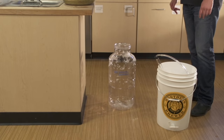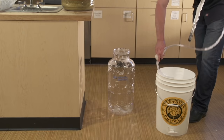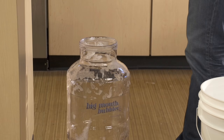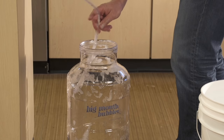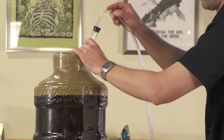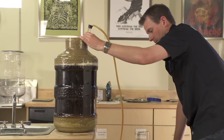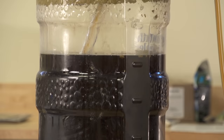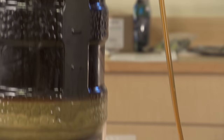Roughly one to two weeks from brewing day, the fermented beer is transferred to a five gallon carboy for secondary fermentation. If you do not have a five gallon secondary fermenter, no problem — let your beer sit in your primary fermenter for one to two more weeks and then move to the bottling process. If you have a five gallon secondary fermenter, transfer your beer from the primary into the secondary. This stage allows your beer to clarify, age, and also gives you an additional vessel so you can have multiple batches going at all times.